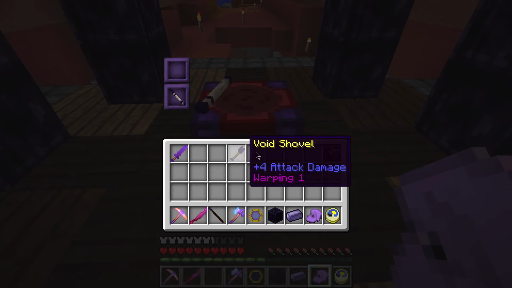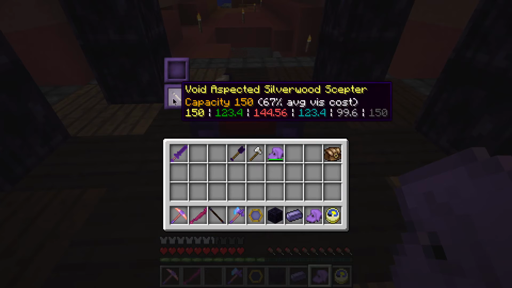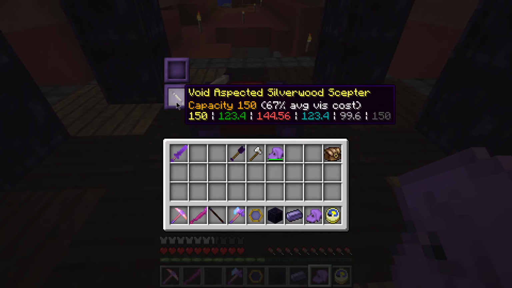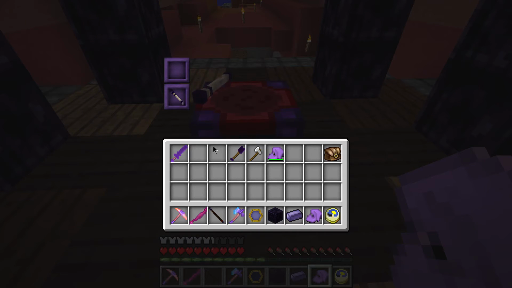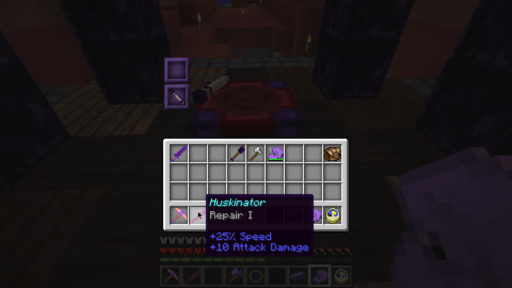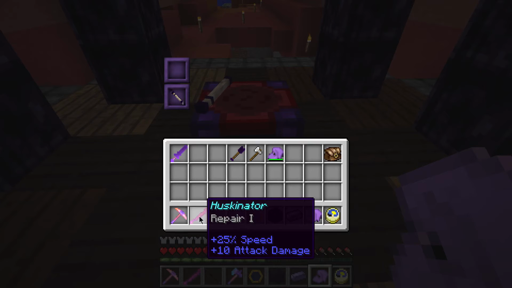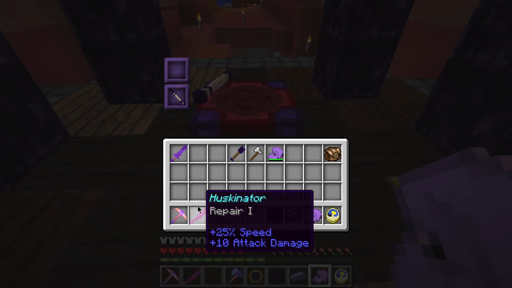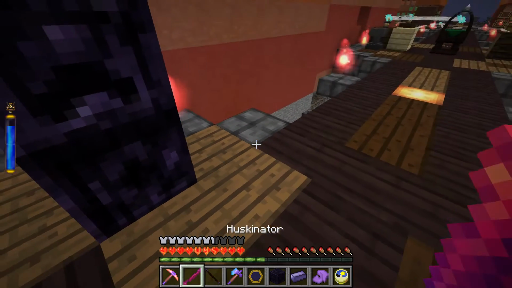So yes, no matter what kind of tool it is, the cost of the enchantment is based on what the enchantment is and the vis requirement. Okay, just wondering about that. I was basically concerned about whether something like this was going to cost a ridiculous amount to enchant. Let's go ahead and just quickly test that out.